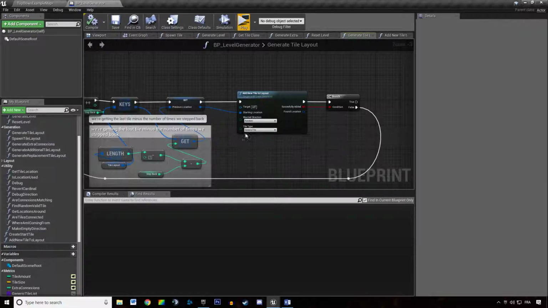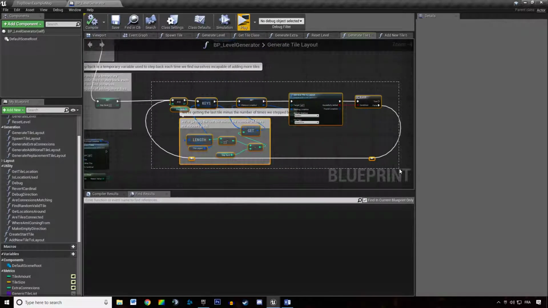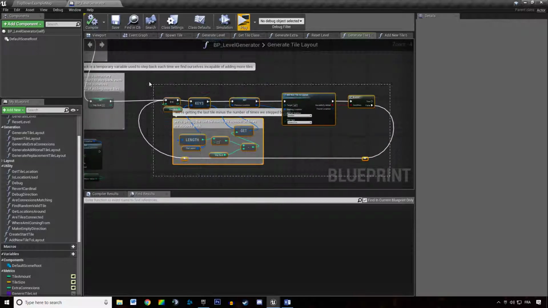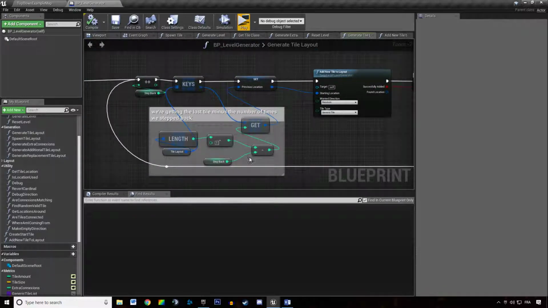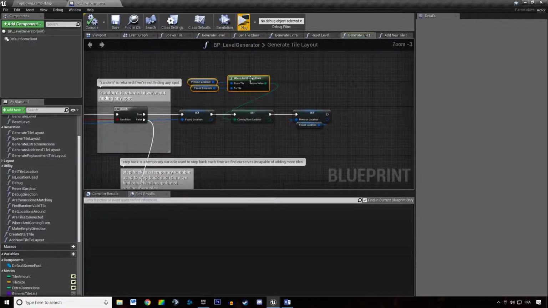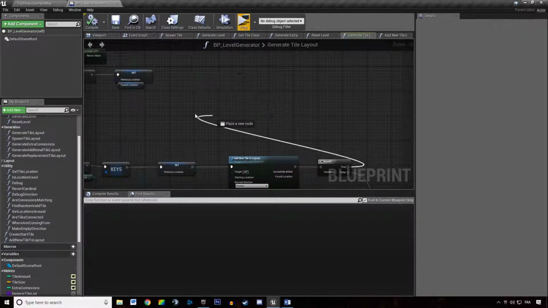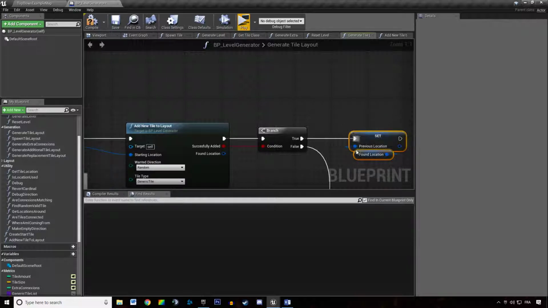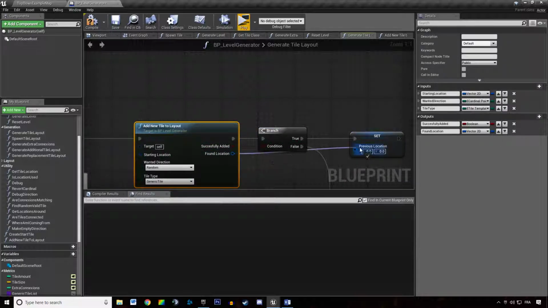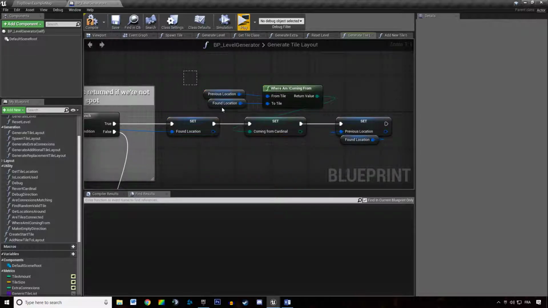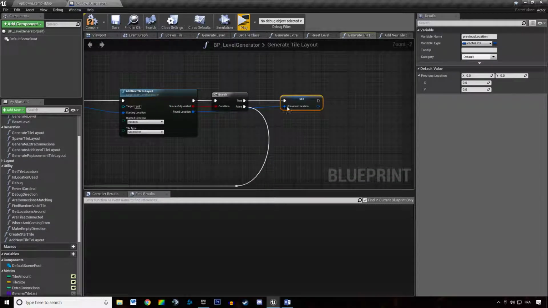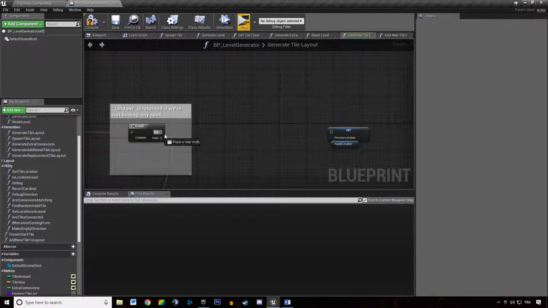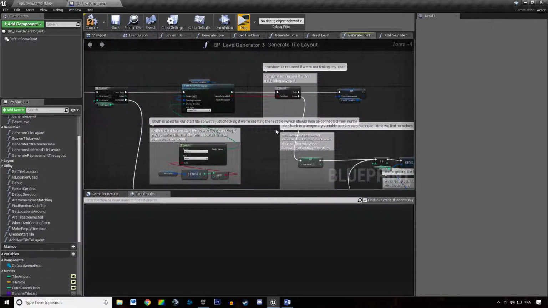We might have an infinite loop here, but I suspect with the different rules we set up, we're never going to get an infinite loop. But you never know, and it's always good to create protection against these types of things. So that's it. We need to set our previous location here, like this. What are we doing here? We don't need that anymore, actually. Why did I keep that? This was okay. So we only need to store our previous location like this. That's why commenting is useful.